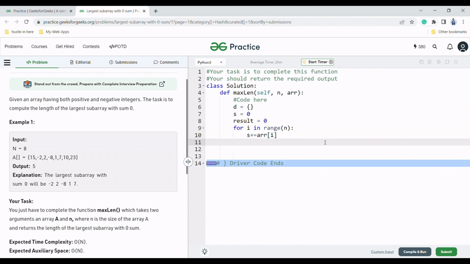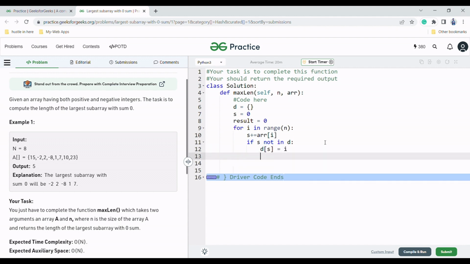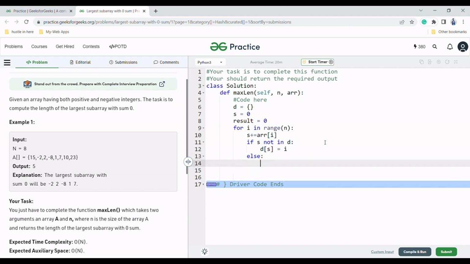Then I will check if s is in the dictionary or not. If s is not in the dictionary, then I will initialize the prefix sum with the value of the index. Else if it is already there, then I will calculate the length of the largest subarray with sum 0. For that I will update our result variable to the maximum of result comma i minus d of s.